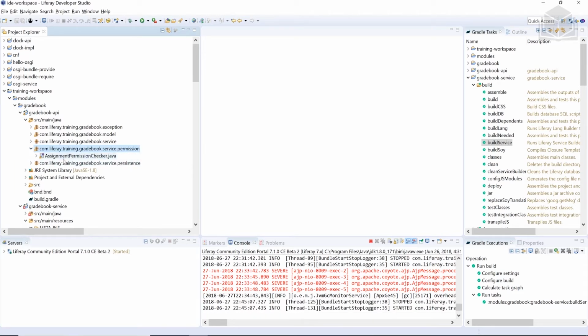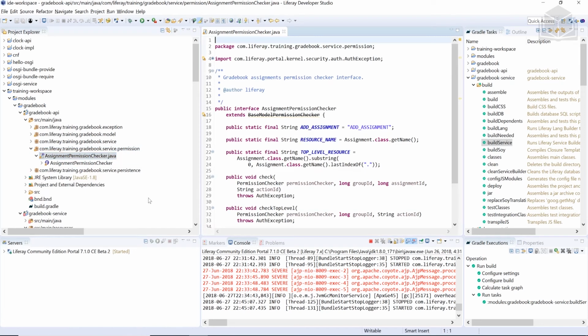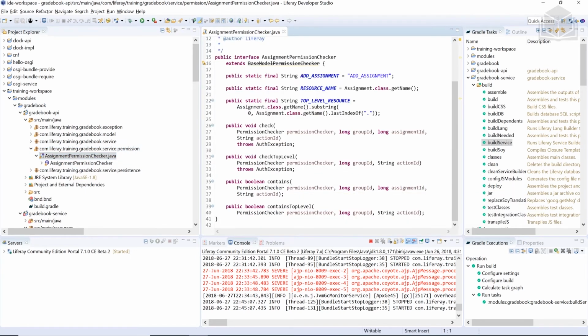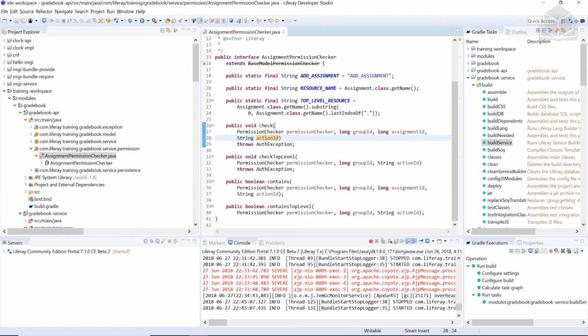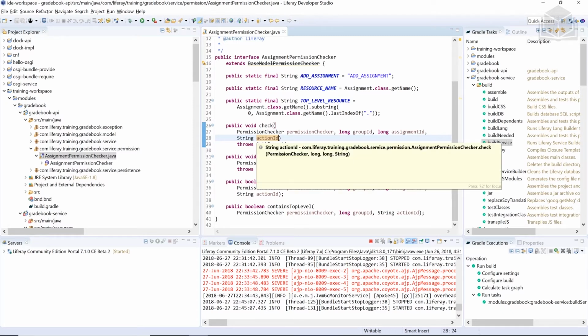All right, let's take a look at the permission checker class. So expanding out the package, and then we'll take a look at the interface here. Within each one of these methods within the interface, the one thing I want to hone in on is this action ID. So what we can do when we are calling our permission checker is we are passing in the action ID that we want to permission check for. So this is why over in default.xml, we can call our action keys whatever we want, so long as whatever action key we want to check for, we pass it as the action ID that I have highlighted here on line 28.